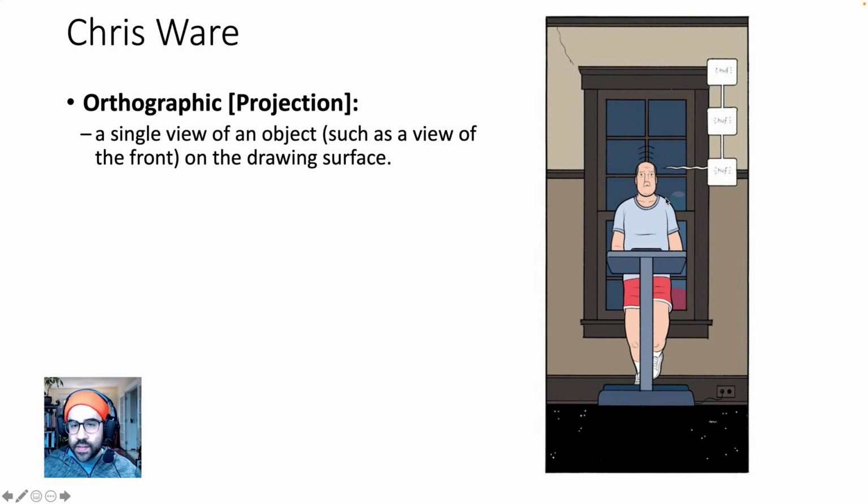We could also look at a similar way of using a projection system called orthographic projection. So this is a single view of an object, such as a view from the front of a building or a person, just flattened onto the drawing surface. So you can see here, this is very flat. We really don't get that linear perspective recession that makes it look like we're going back into space. This looks very flat. All of these are different ways that you can use to manipulate the way your image works and the way it looks. And you can use that to help you highlight parts of the poem or the interpretation of the poem that you're interested in focusing on in your work.